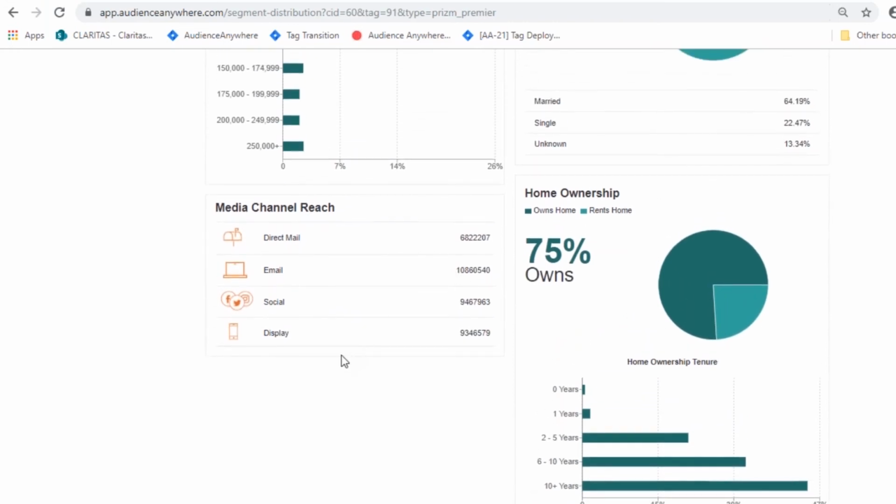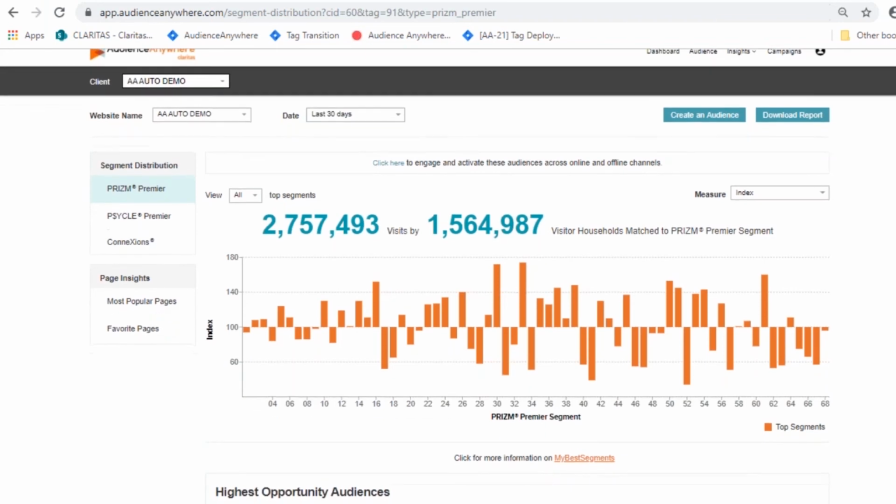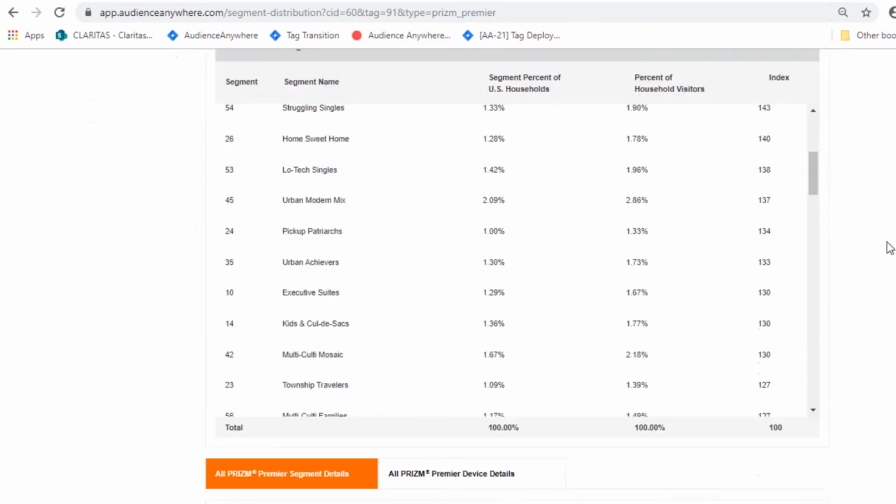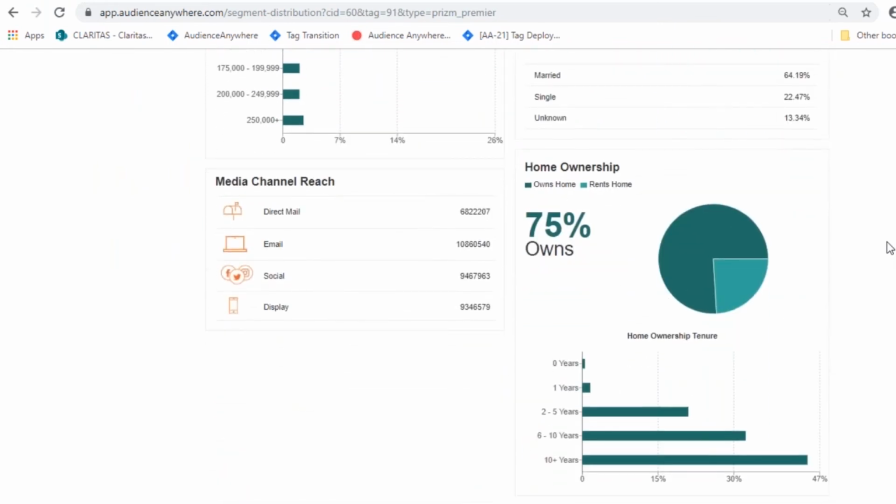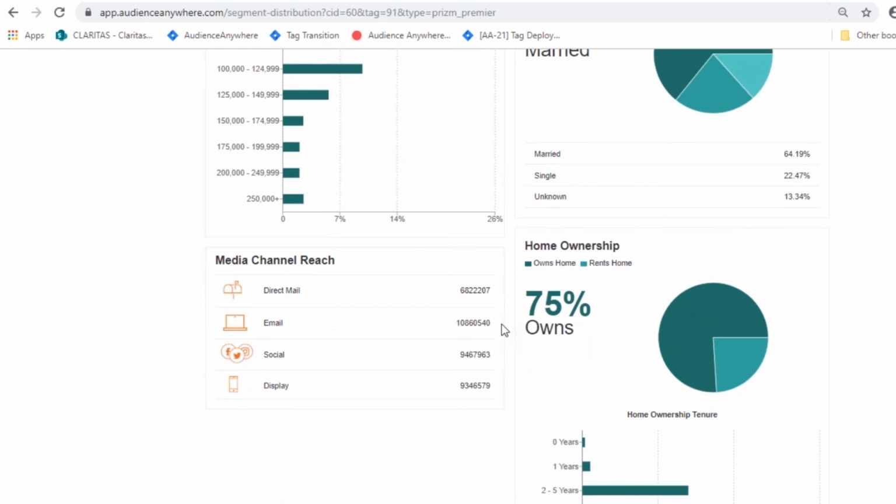On the media channel reach, we also give you an idea of how many people you can reach across the different channels that we just talked about. So if you look at your current traffic, you have 1.5 million visitor households that came to your site during this time frame, and we can reach 9 million of those on social media. We can have a total reach of 9 million display ads based on those households. Multiple people might reside in a household, so usually there are more people that we can reach beyond just the household number that is listed there. So if one household has 4 people in it, we're saying that you can reach up to 4 or 6 people per household in a display campaign, and that's why it's an exponential number there.